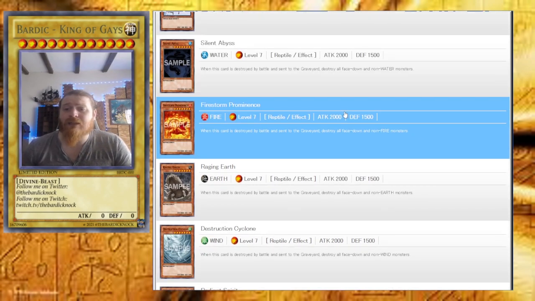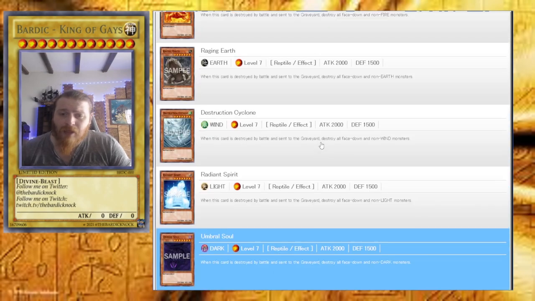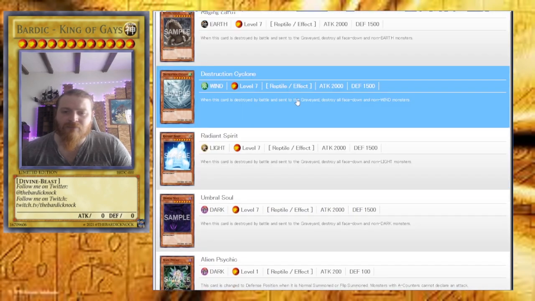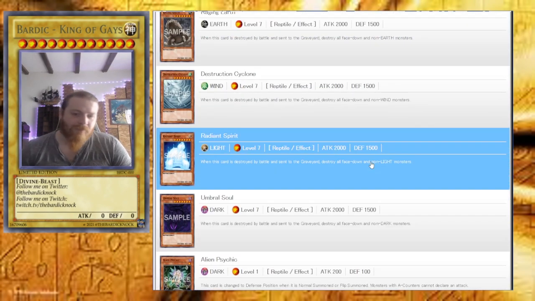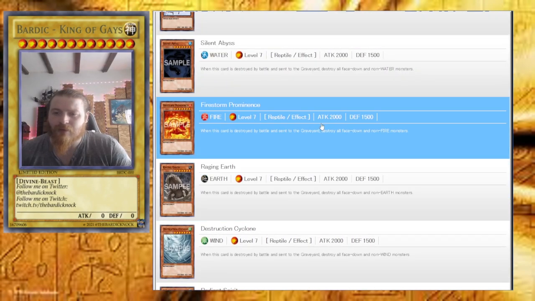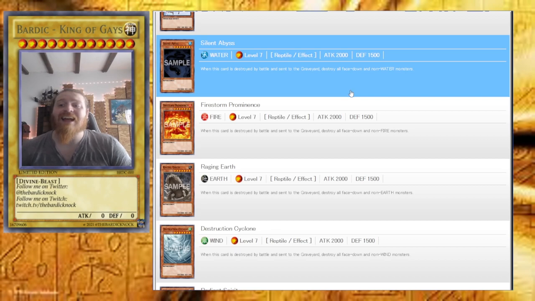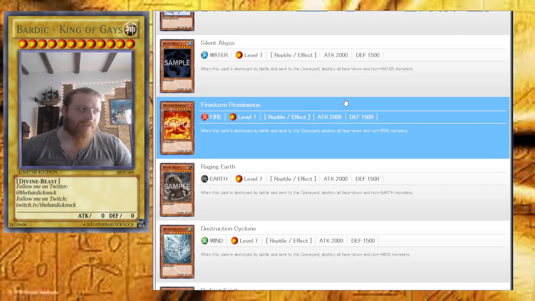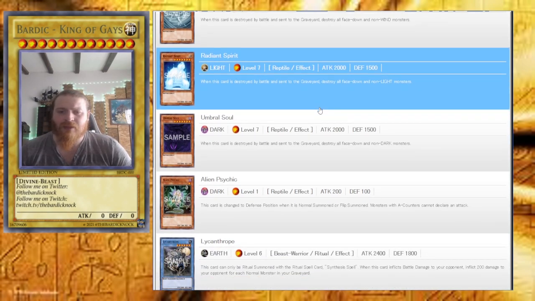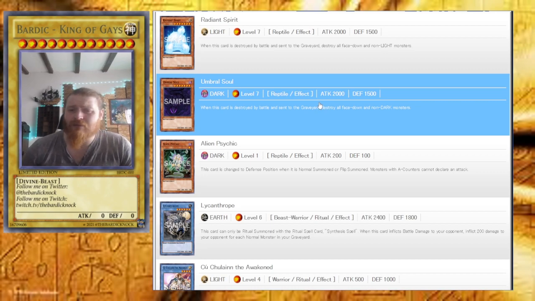Alright. Here we have the typed destruction cards. So Firestorm Prominence, Raging Earth, Cyclone, Spirit, yep. Basically, each of these is a 2 tribute, 2,000 attack monster. When they're destroyed by battle and sent to the graveyard, destroy all... Oh wow, that's awful. All face down. I thought it was all face up. Yikes. I thought these were all face down and none. Whew. Yeah, so that just clears the board. It clears non-whatever. So you can work stuff with it, but it's not something I would highly recommend. It's a lot of resources.